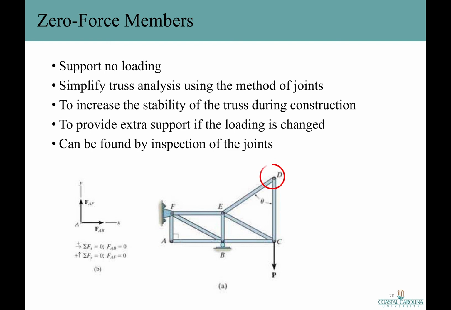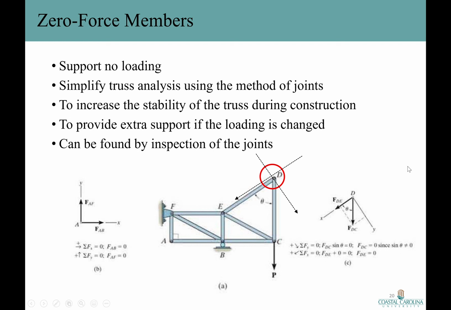How about joint D? Well, let's consider joint D. Again, if we draw the free body diagram of this joint with this axis, what do we have? We have a F sub DE in X direction, and we have a F sub DC. Let's start with the equilibrium equation in Y direction. What do we have there? F sub DC times sine of theta is equal to 0. Well, theta is not 0, so this term is not 0. Therefore, this term should be 0. So F sub DC should be 0.